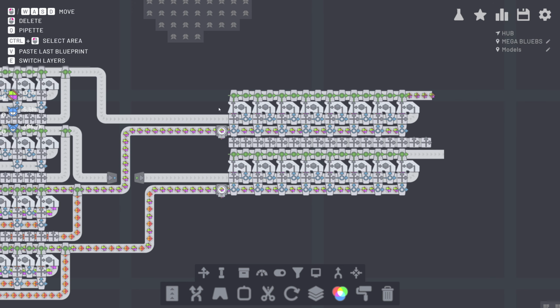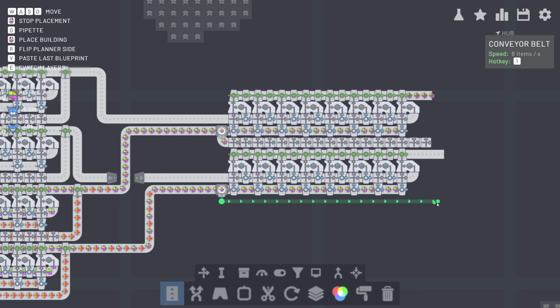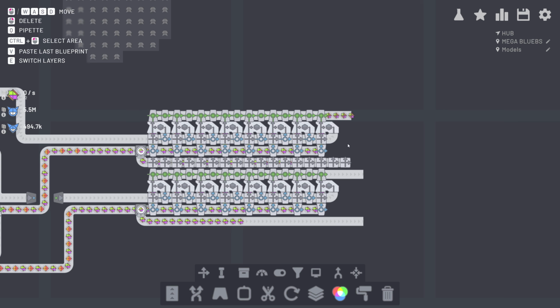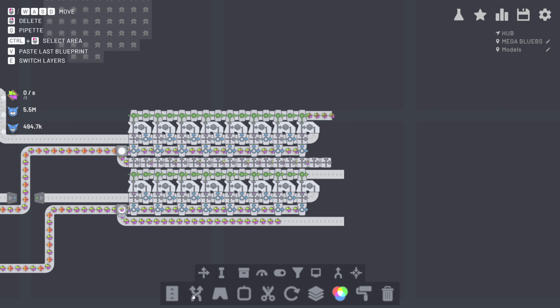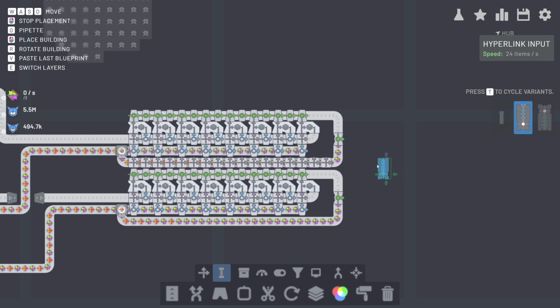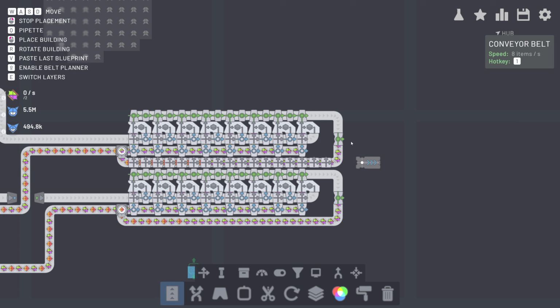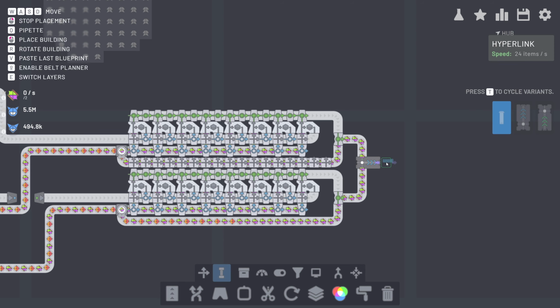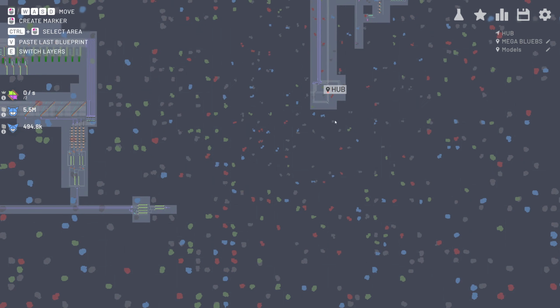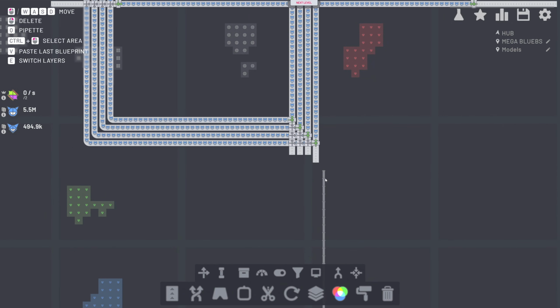Okay. I don't really need those weird things down here. We can just straight shot it off. And then if that's the case, all we have to do, I think, oh my god, guys, I think all we have to do is connect these belts into our delivery system and send it to the hub, I think. Where's my hub? It should be close. Where is it? It's right there. Well, it's close enough. We can work with that.